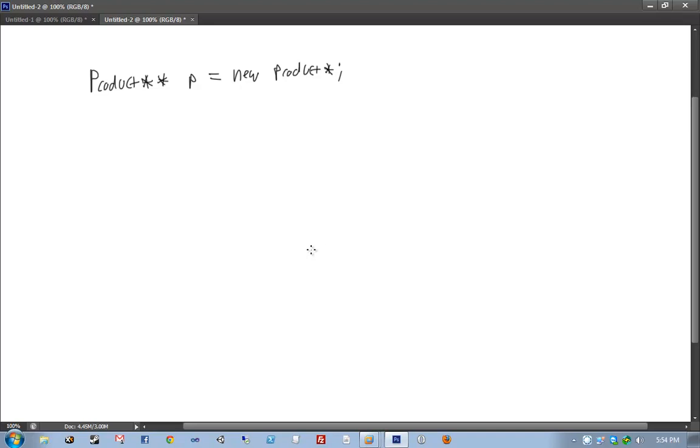Can anybody guess how much memory is going to be allocated on the heap? Let's assume that a product, don't answer this yet, is 128 bytes for this example. How much memory will this new operator allocate onto the heap? And I'm not picking segfault.